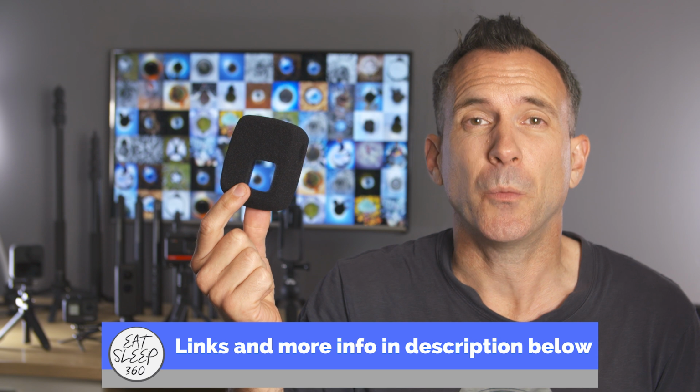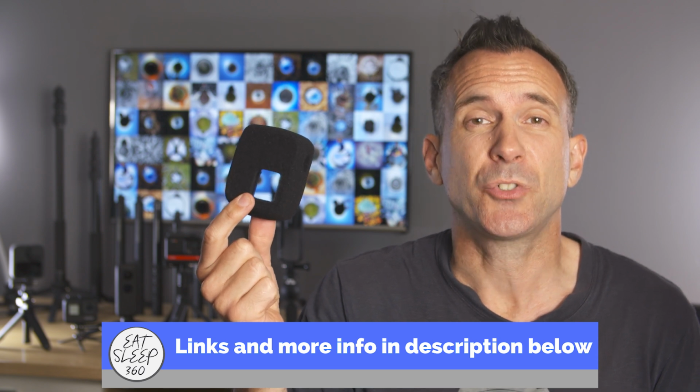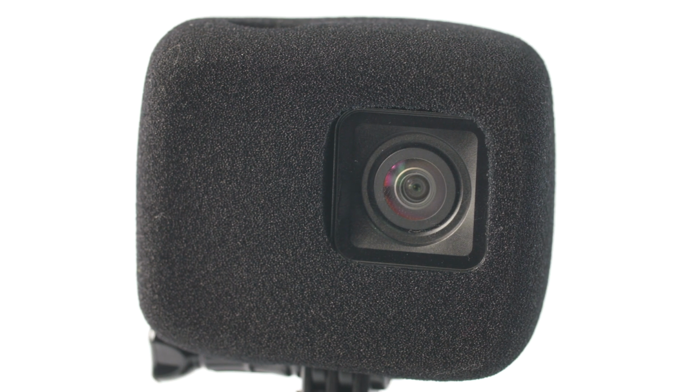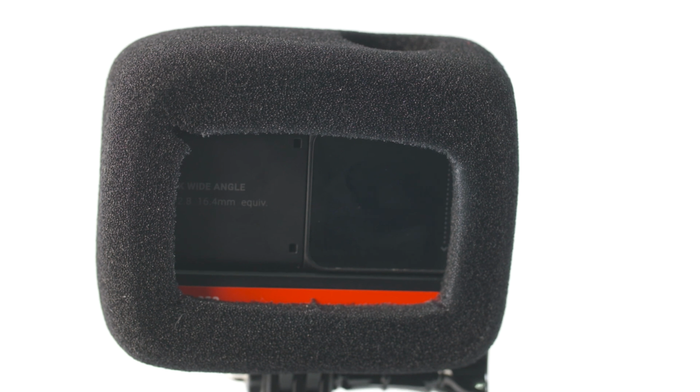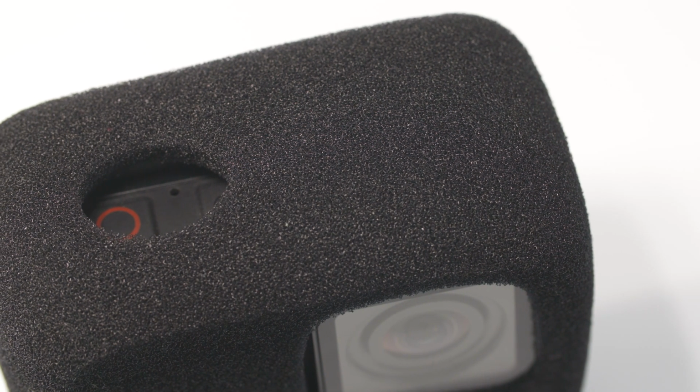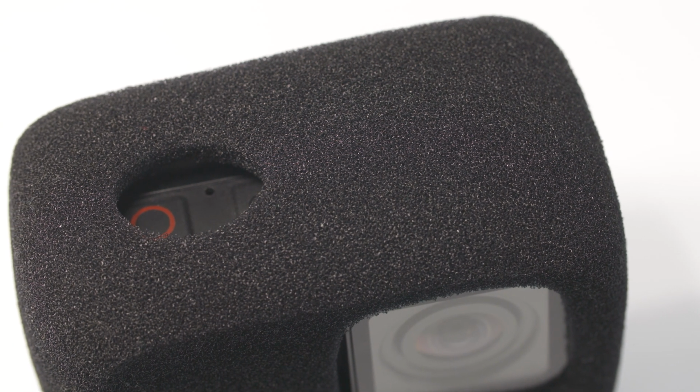Is this simple foam windshield the solution to getting better sound with your Insta360 1R with the 4K mod? Let's get straight to it and take a look. The foam is designed for the standard GoPro cameras and it fits snugly on my GoPro 7 without modification. It also fits a bit more snugly on the Insta360 1R with the 4K mod, even with the mounting bracket.